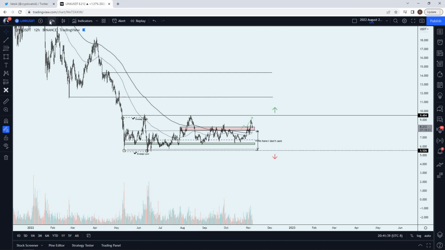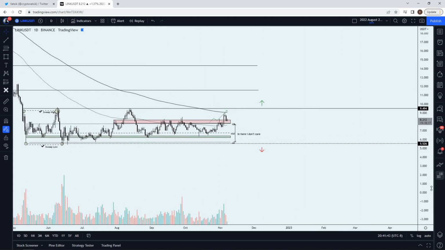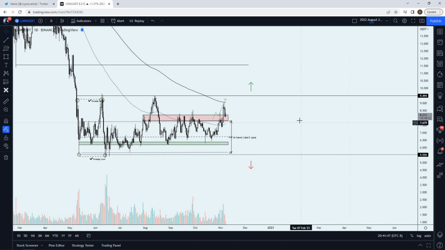The other thing I'll note is I think on the daily, we are now above the 100 exponential moving average. Okay, so side note, I do like to use EMAs, to each their own. A lot of traders use simple moving averages or just moving averages, MAs. I've just gotten used to using EMAs, okay, and it just works well for me.